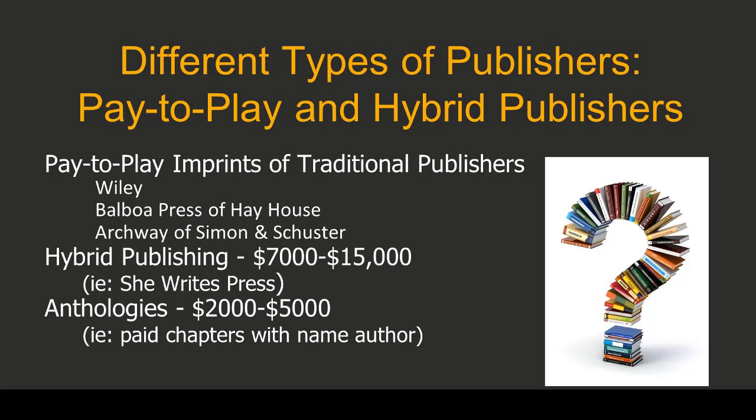Still another possibility for publishing your book is pay-to-play or hybrid publishing, where the author becomes an investor in their book. Usually the author pays about 50% of the cost of production and marketing to the publisher, or pays for the total cost of production and part of the marketing expenses. The cost is typically $7,000 to $10,000.